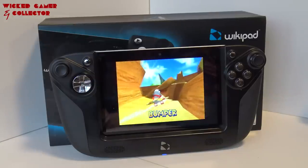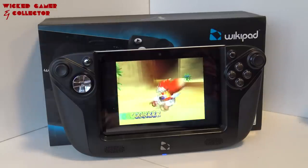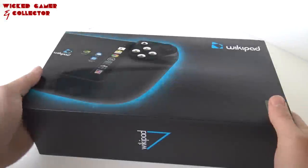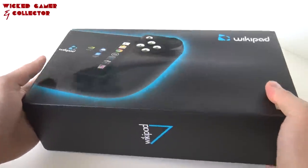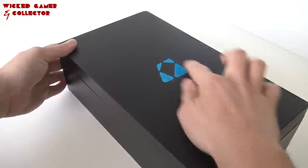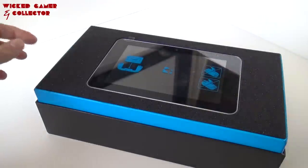Alright, so let's do a little bit of unboxing, because I just wanted to show you first the box and what we are going to find within it. I really love the presentation of the Wikipad. It comes in this very nice quality box that you slide out here. What you're seeing here is the decal of the product itself. Opening up, the presentation is pretty damn cool.